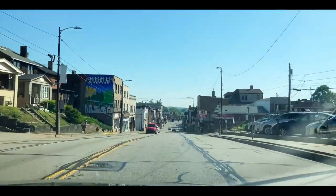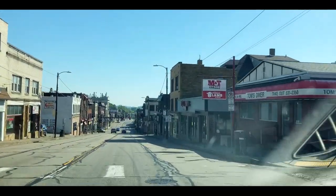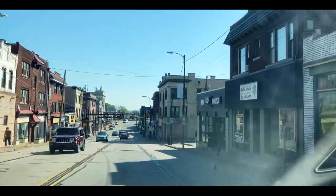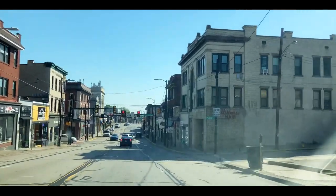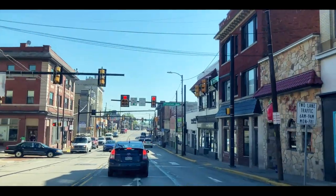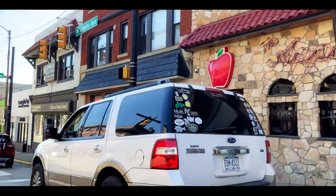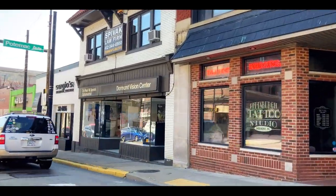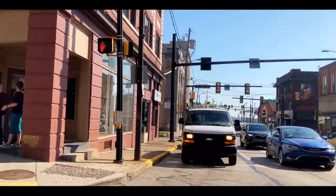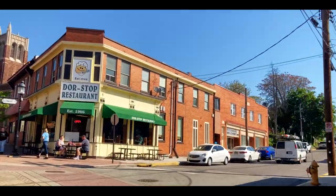The median rent is $860 per month. In the last 12 months since I recorded this video, there were 142 properties sold through the West Penn Multi-List. There were 15 duplexes that sold at a median price of $250,000. For the 127 single-family homes that sold in the last 12 months, the median sales price was $215,000. Homes sold at 99% of their list price and stayed on the market for an average of 20 days. For a list of homes currently for sale in Dormont, check out the link in the first pinned comment.